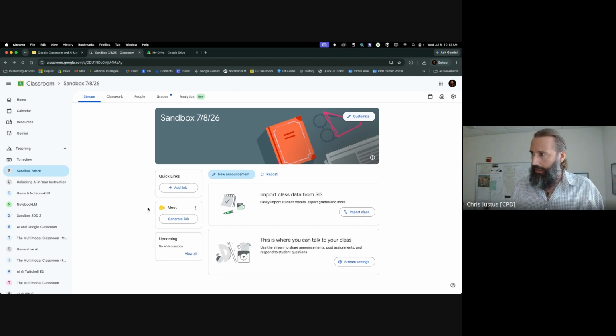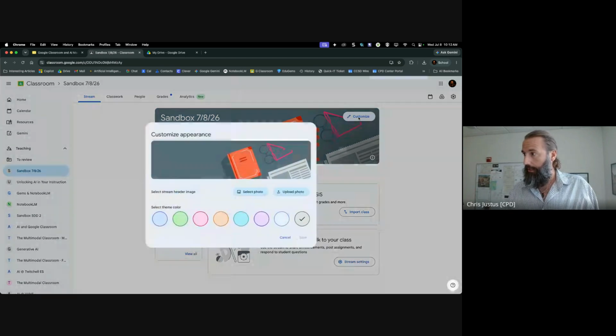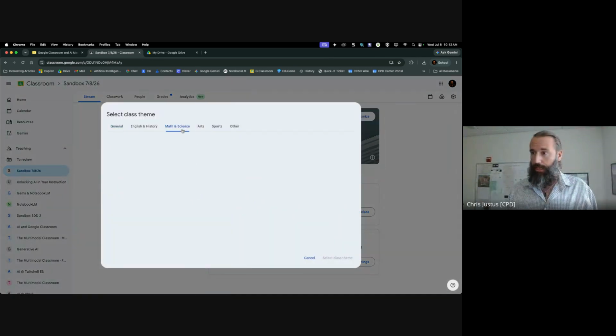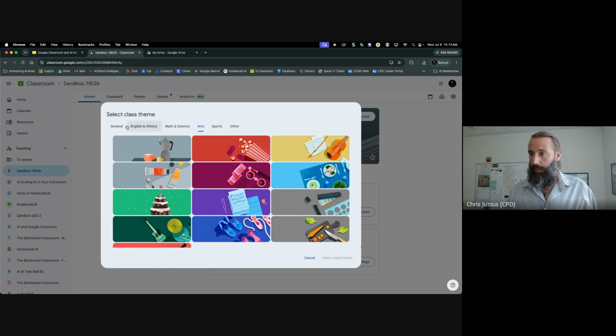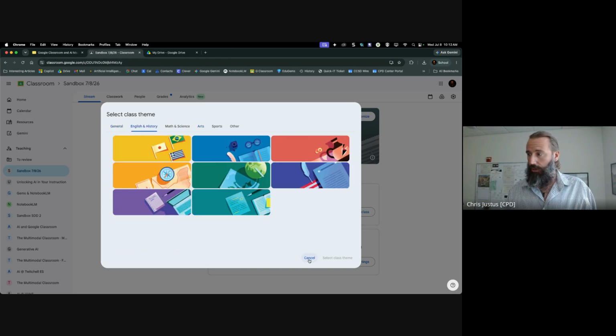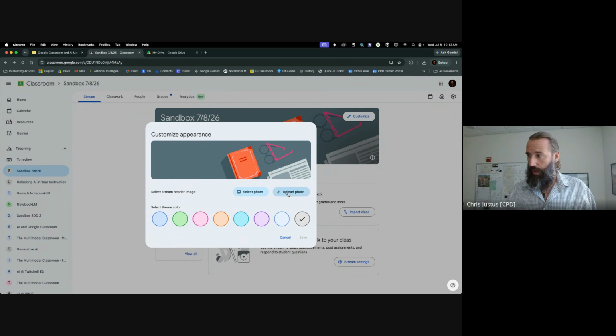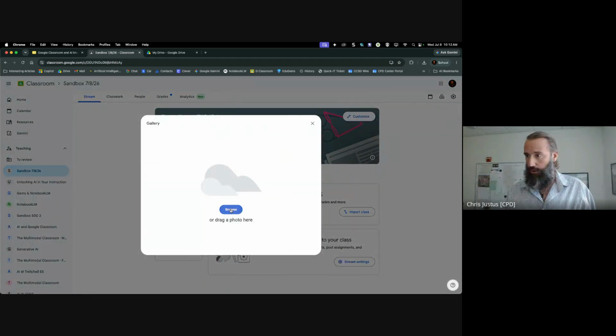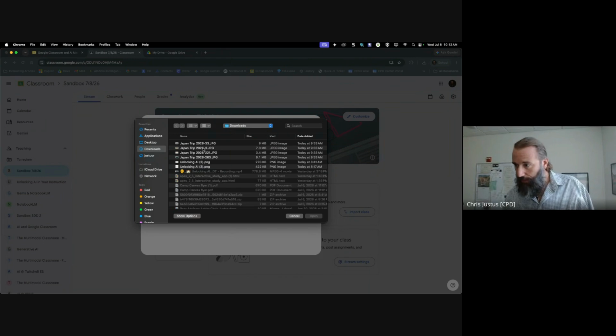All right, take a look. I can customize this little banner. Let's click customize. So I'm still on stream. Notice that you can select one of these pictures, or upload your own. I just put some of these photos. I have some Japan photos. I just went to Japan. I wanted to find a cool picture like that one.